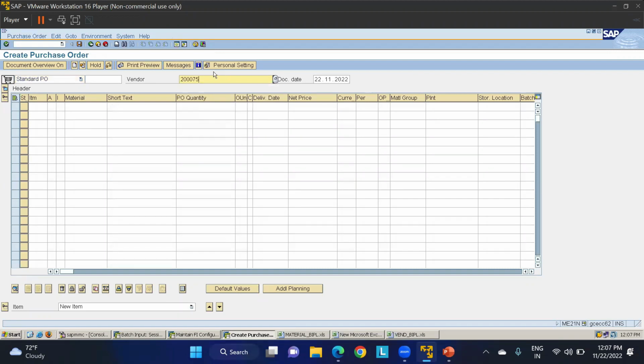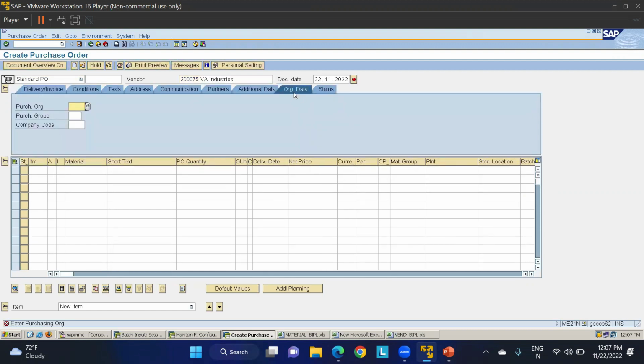I need to put in the header data: purchasing group 000, company code LT01, material 1670, quantity around 10, and net price I just won't give. Plant is LT01, and storage location LT01.